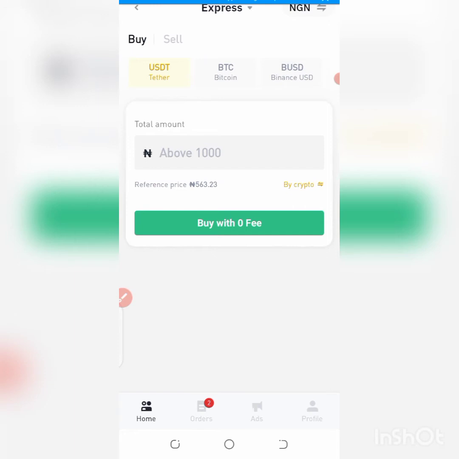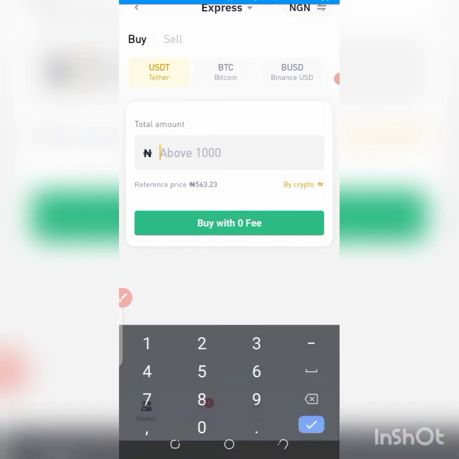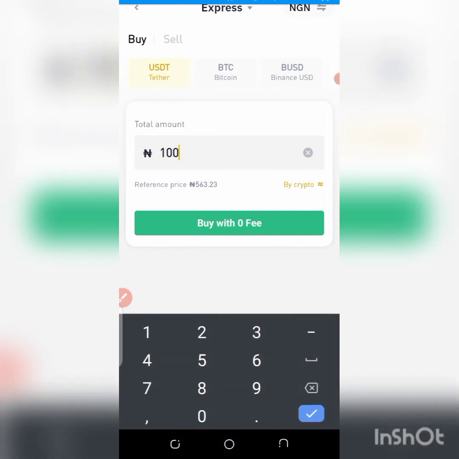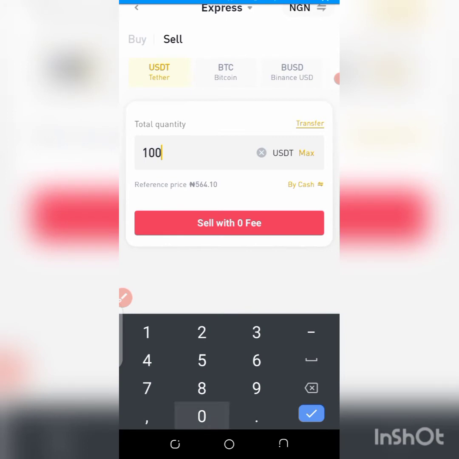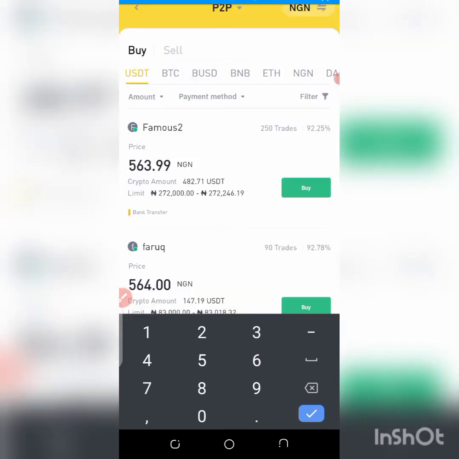What you just do is, as soon as you click it, you enter the amount you want to buy, then you buy. So if you want to sell as well, this is the sell tab. You enter the amount you want to sell, there you sell. So that is for Express. So we are not using Express, we are using P2P directly. So I'm going to go back to P2P.